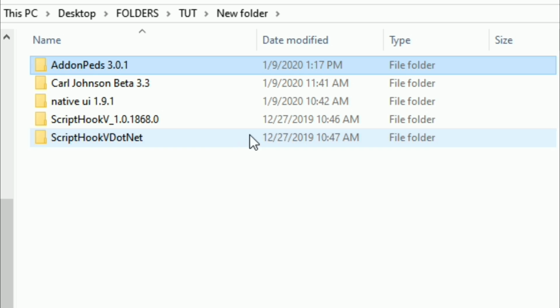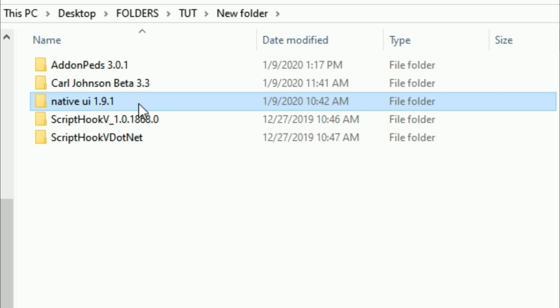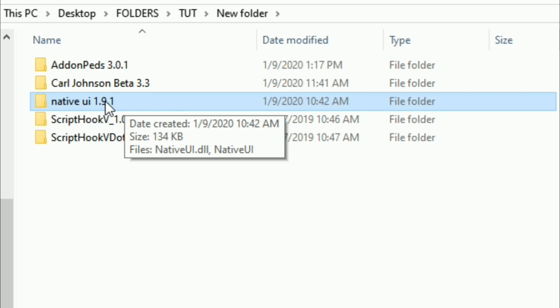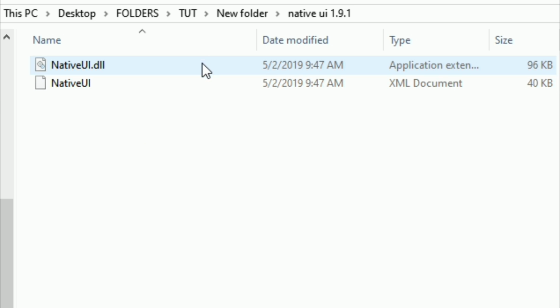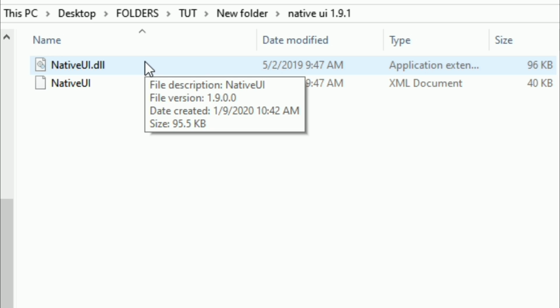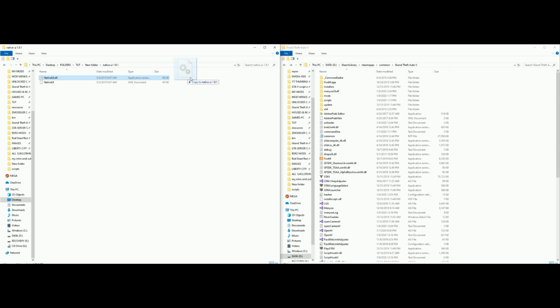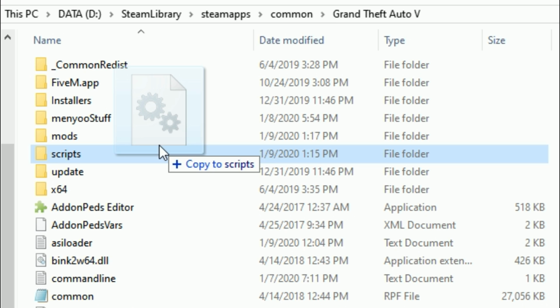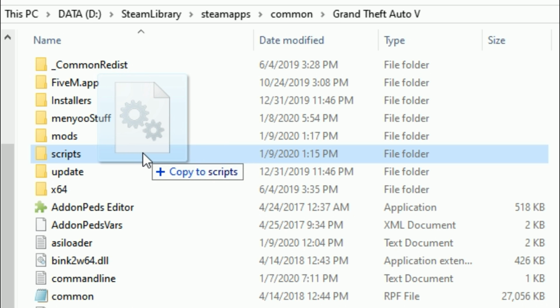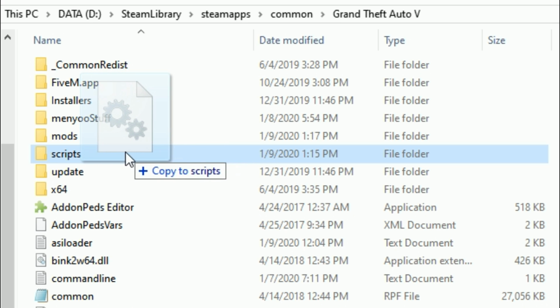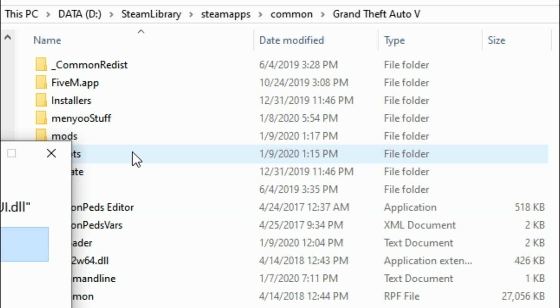All right. Now what we need to add now is our NativeUI. Let's go to the NativeUI folder, open up NativeUI. Inside NativeUI will be two files. We are only going to need the very first one, which is nativeui.dll. Let's go ahead and select that first one, nativeui.dll, and we're going to drag and drop that right to our scripts folder. Okay, just like we did before, all we have to do is hover over the scripts folder and just drop it right there.